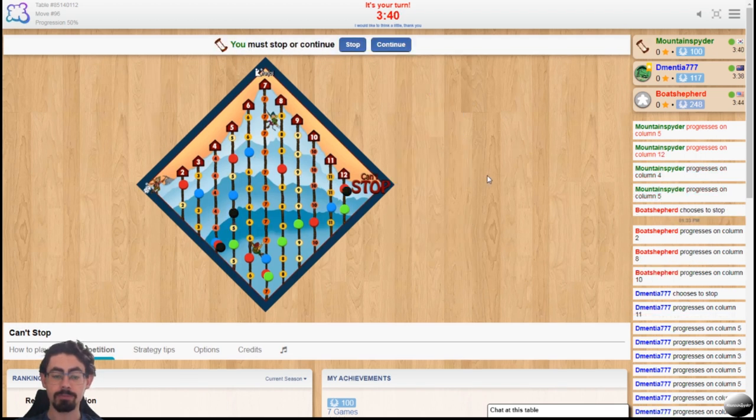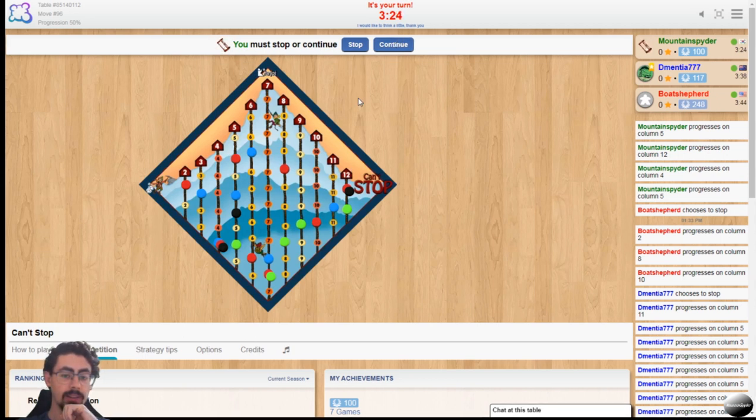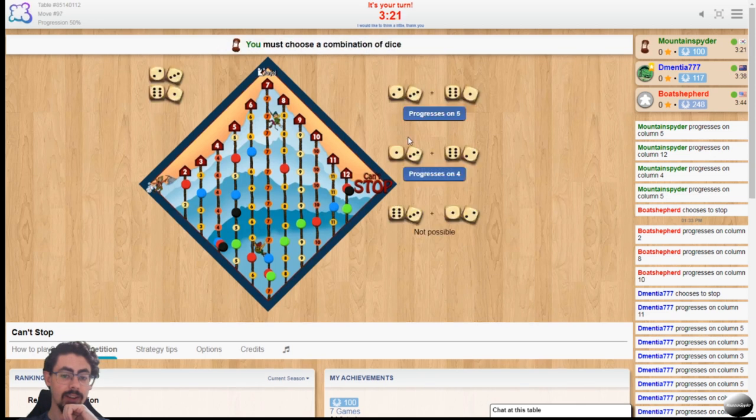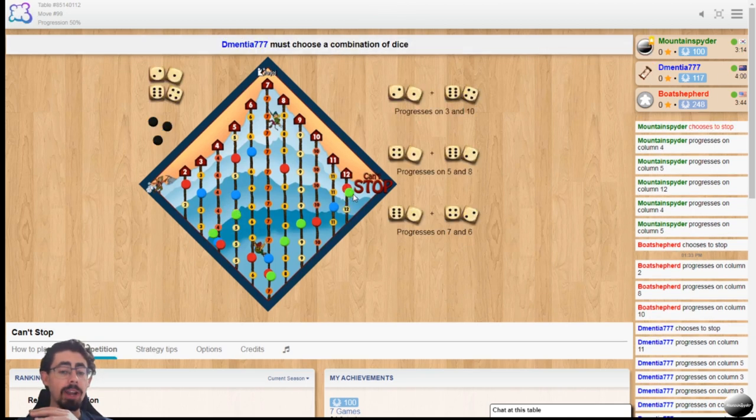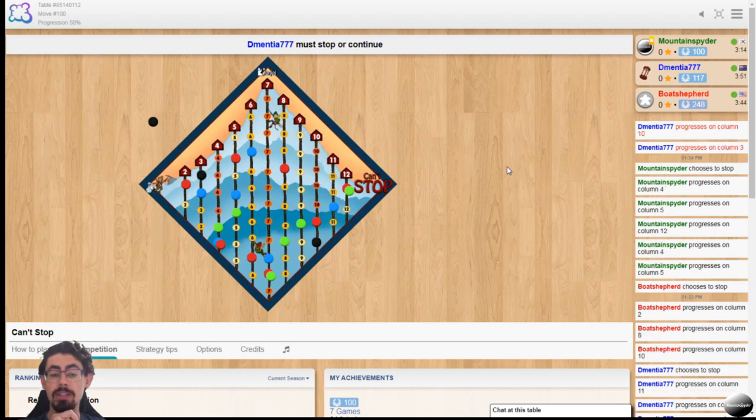Okay, I've got a progression on 12. Now, do I want to push my luck and finish 12, or just wait here? I don't want to lose my track on 12, but at the same time, I really want to finish it. Let's try one more time. I think, let me stop there. I really want to close this 12. I'm scared red is going to close it, but I need to get at least one line done. As I said, the way to win this game is to have three of these lines done.